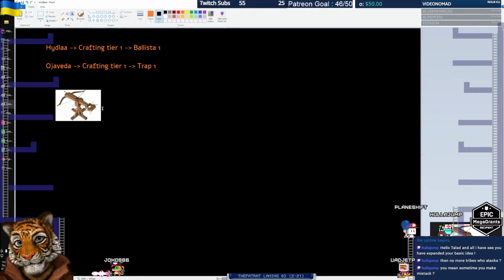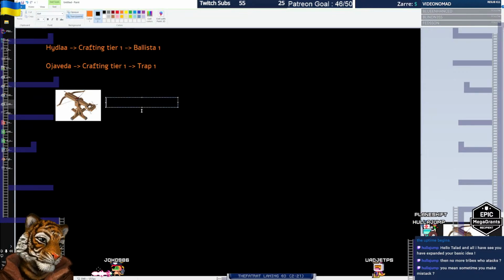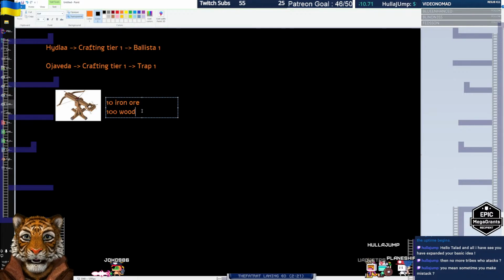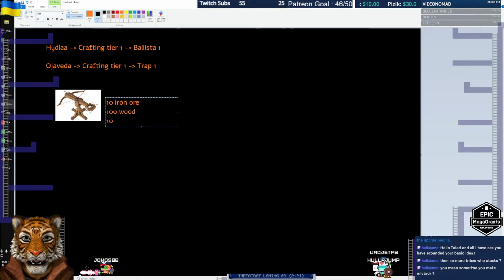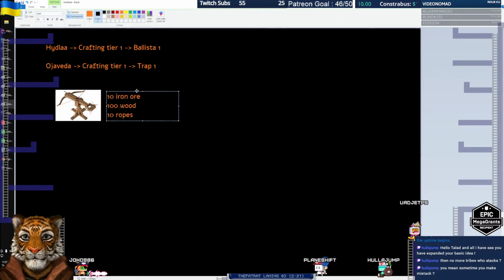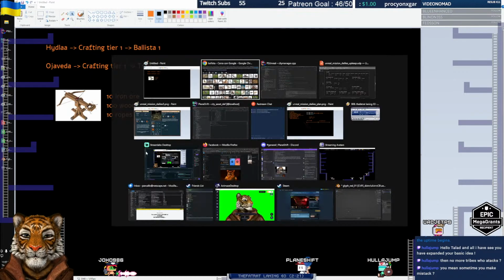And the ballista is costing 10 iron ore, 100 wood, and I don't know, 10 ropes, whatever, right? So this is the cost of this thing.